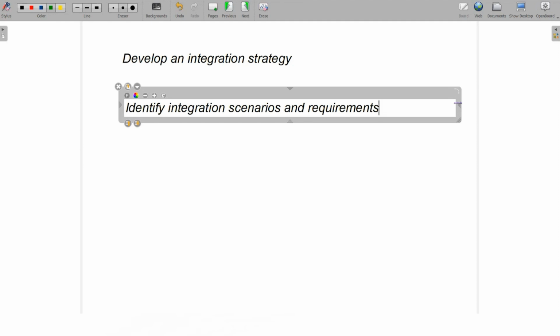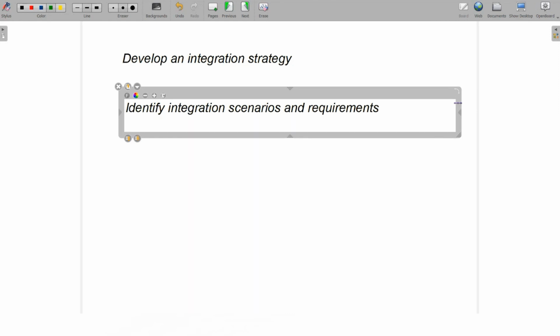It can be asking for a non-real-time integration. There could be a requirement with a huge amount of data. There could be a requirement with a small amount of data, or your integration would require you to integrate on a regular basis every day at 9 a.m. Or maybe it can be ad hoc, like whenever you need a particular information, you may want to integrate it with a solution. First of all, you identify your integration scenarios and requirements.